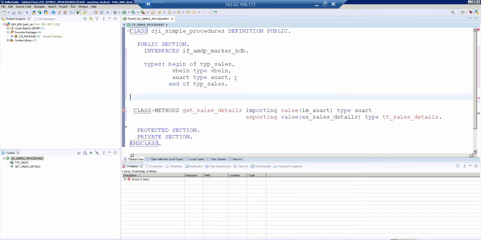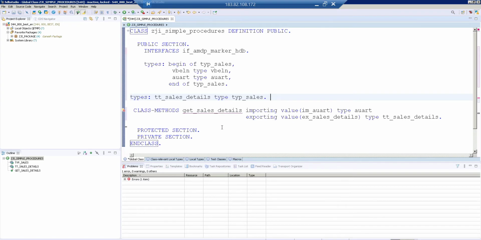Okay, now I'm going to create a table type here itself, dt underscore sales, sales details, type, and your structure. The preference is you can create it in your SE11, because sometimes we need to use the same table type even in your class and even in your ABAP program as well. If that is the case, you don't have to declare it locally in your ABAP program as well as in your AMDP procedure. Instead, create a global table type in SE11 and use it in both the places. Okay. So here get sales is done.